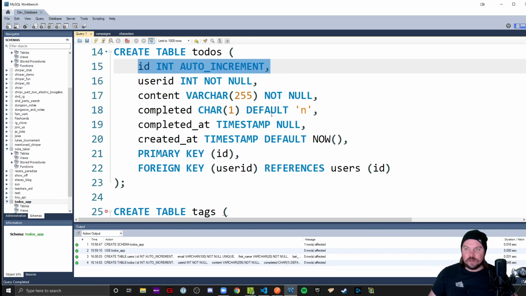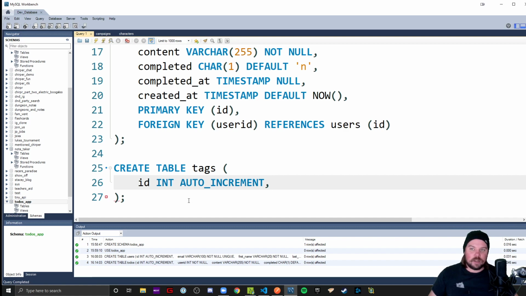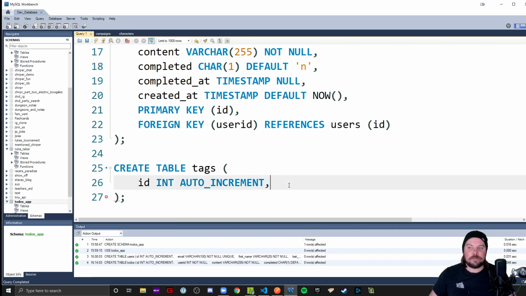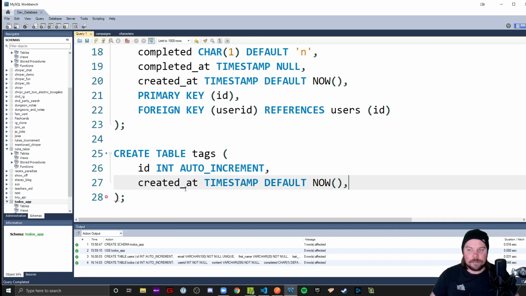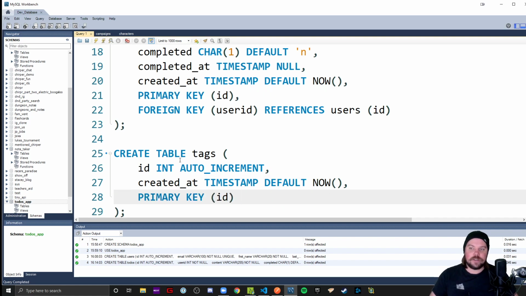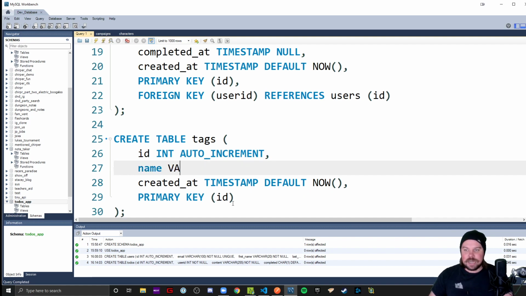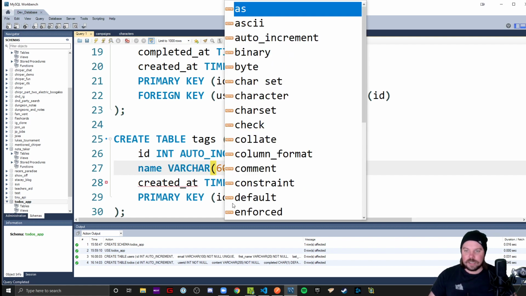Same thing, I want to know which tag belongs where. And do we really care when these tags were created? No, not really. We can make them whenever we want. Maybe I want to organize them by the first tag versus the last tag. Maybe I just want to have this in here for some metadata. It's not that important, but I'm going to go ahead and copy and paste my created at column. And you can see these are two good columns to have, including a little primary key down here. And I can tell you this thing won't have any foreign keys, so that's pretty good so far. And we could have the name of the tag be a varchar 60. It's got to be required.